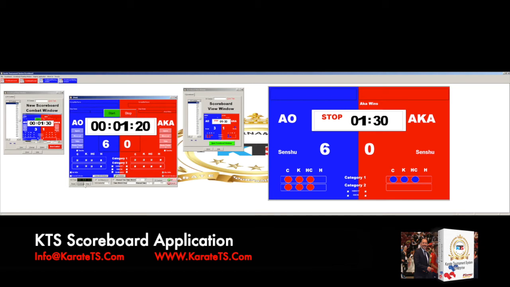Maybe you're going to give a competitor 5 minutes to change his gear. If you do so, you can start it here. You could just quickly reset it and let it go until it gets to 5 minutes. You can use this timer to help you run your tatami. That's what I'm trying to say with all these explanations. And how does it work? You click stop, it stops the time. Continue continues the time. And reset resets the time, so it starts all over from 0. Okay? Just like a stopwatch would do.